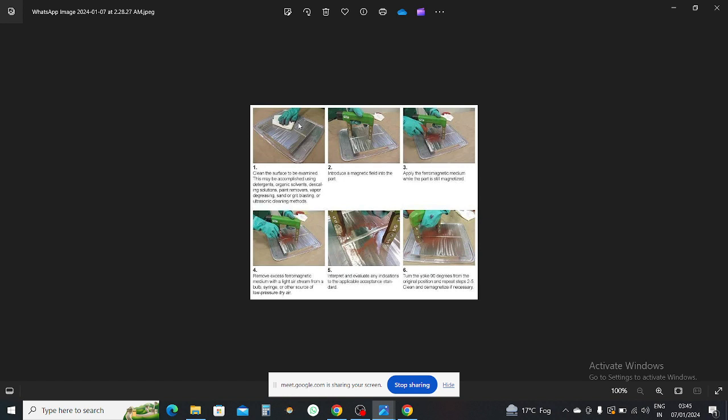Look, this is the magnetic particle NDT. Here he is cleaning the surface, then magnetizing at 45 degrees, then spraying magnetic particles. Here the magnetic particles are also being sprayed and the extra removed from this surface, and there is a line used to find the cracks or holes because of welding. If there are any welds that are not proper, the particles will accumulate in this area. Otherwise they will not accumulate here because of magnetization.